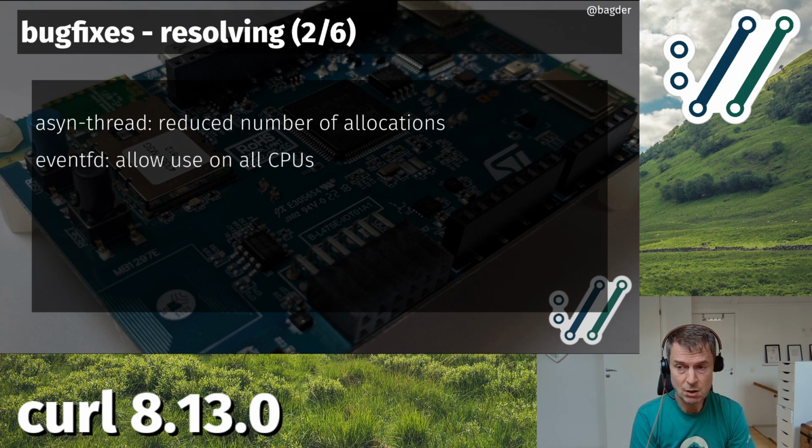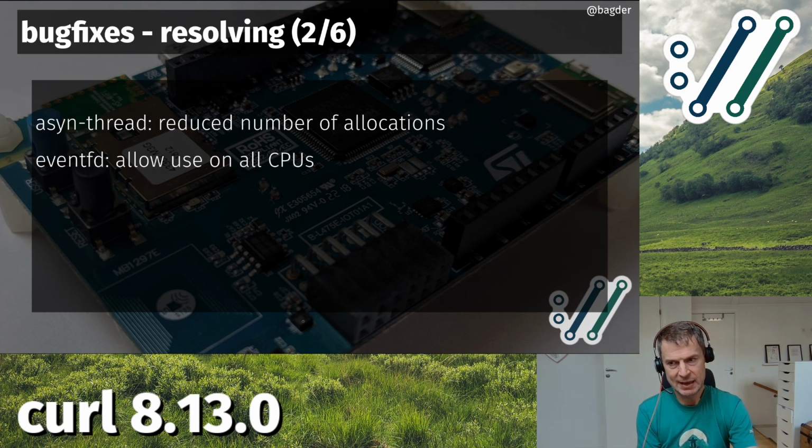We can now, not only on Linux, actually I think it works on FreeBSD and a few other BSDs too, use the event FD on all CPUs. Previously, we limited this to 64-bit architectures only for reasons, because event FD is weird.